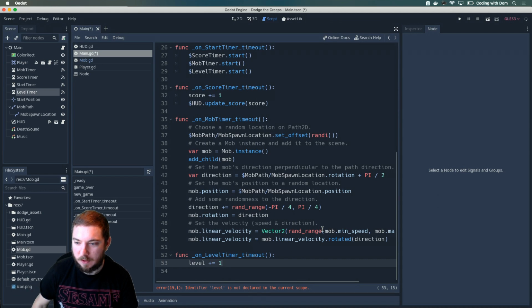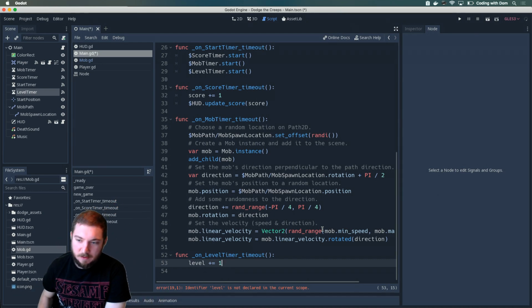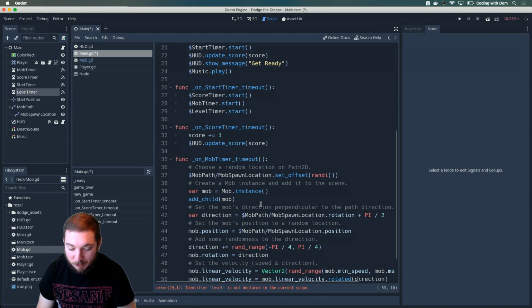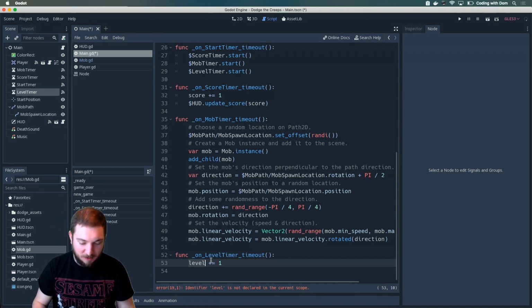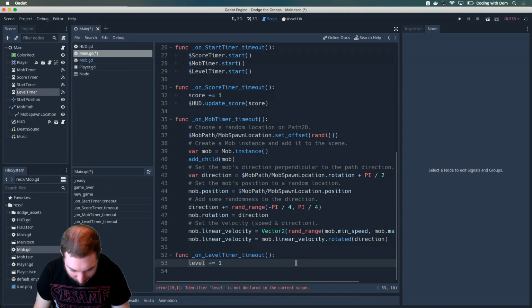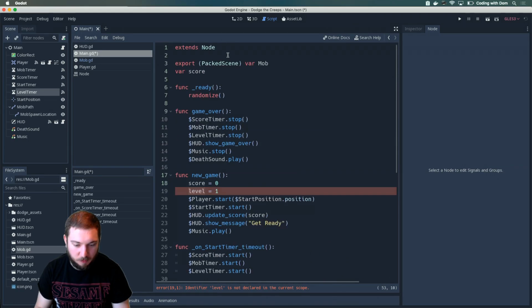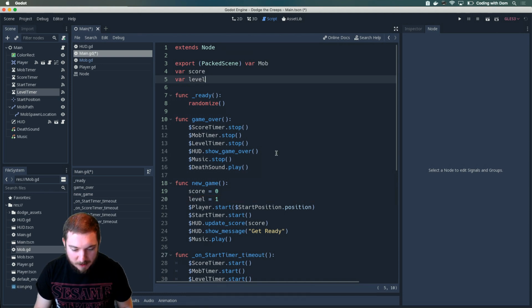You would need a coefficient like, yeah, something like that, yes. But I'm not going to use score. I'm going to use level. I guess, yeah, there's big lag, and I saw this when we were still talking about score. But yes, I am going to use a coefficient. Coefficient, I think is how you say that word. I'm not sure. Level is not defined in the upper scope. That is true. My cat is going crazy right now.